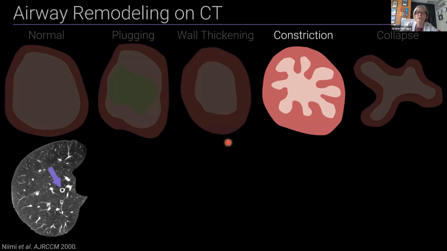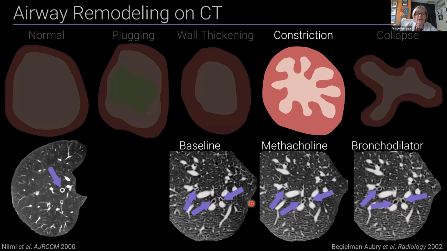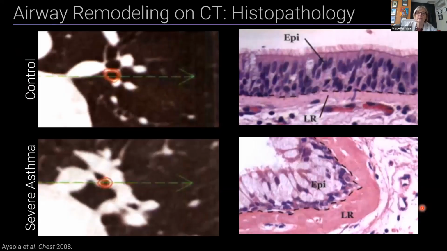If we move over to constriction, I can focus here on a methacholine challenge, another CT, where you have a baseline CT, the methacholine challenge CT, where you can see the actual airways closing, and then the post-bronchodilator recovery, where the airways open. Again, these can be visualized and quantified. Airway remodeling on CT has been backed up. The sanity check here is that histological studies confirm that when you have a normal-looking airway, you have normal-looking histology, and a thickened airway has absolutely abnormal histopathology of the airway wall.